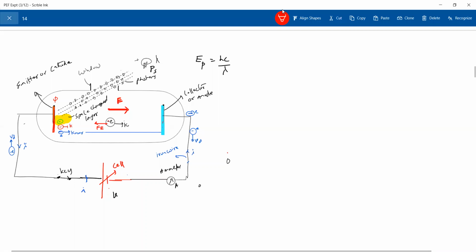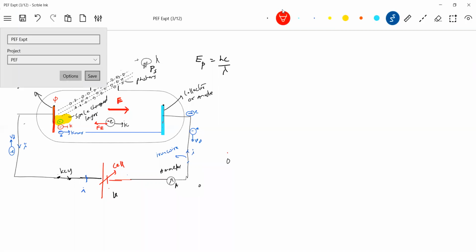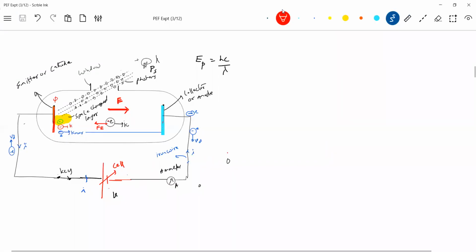Please, for every numerical you must draw a diagram like this. Not just photons, everything. At least that E bar you have to show, because there is a concept. And now why am I changing E bar? Because now the emitter is made. So I'll remove this cathode. This is something very difficult for you.